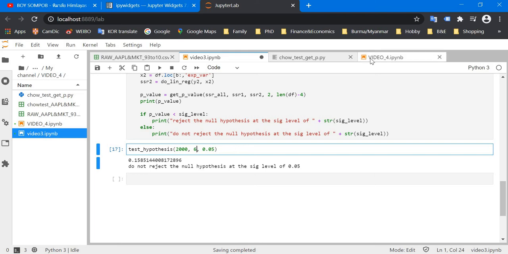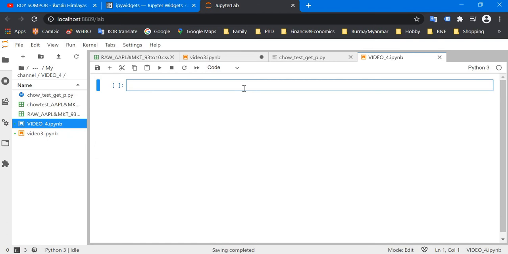So today's video, I'm going to ask you this question: is it possible for us to visualize the p-value, to see the p-value changes as we change year and month?